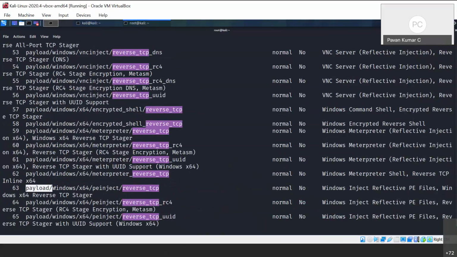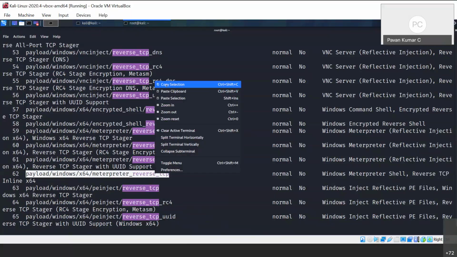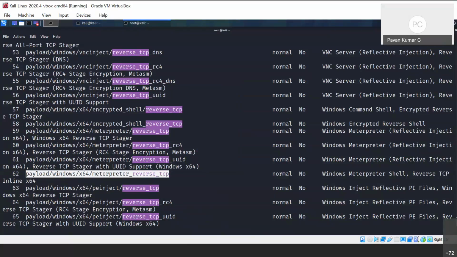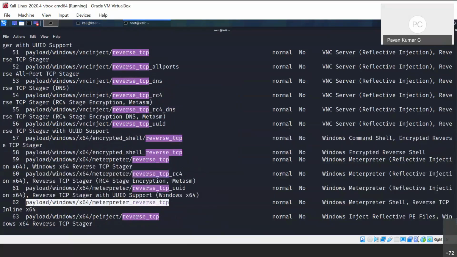This payload, Windows x64, right, payload 64, and okay, it is the pen inject. So I will just try to take Meterpreter for reverse TCP. Just right click on it and we will get an option to copy the selection.